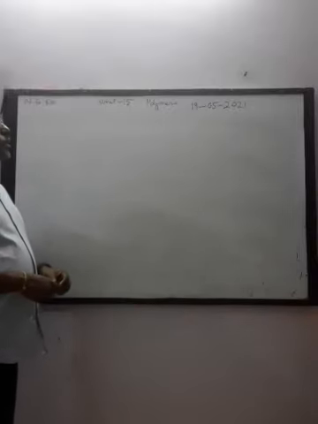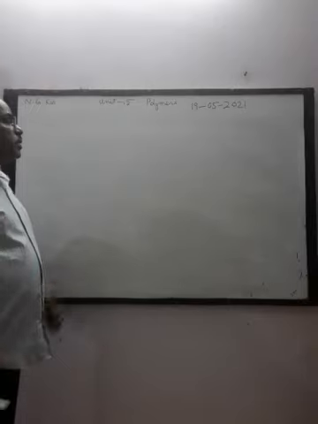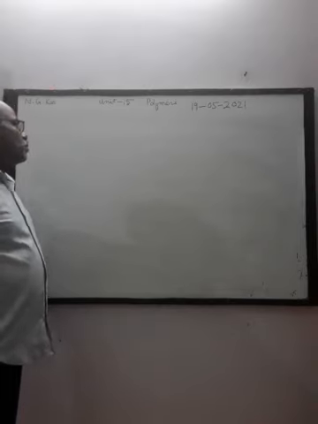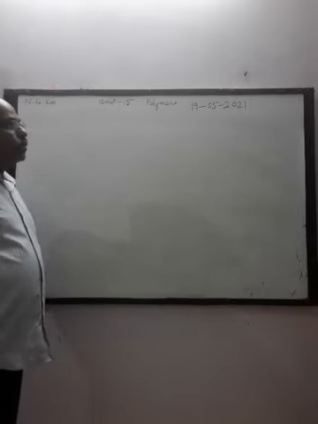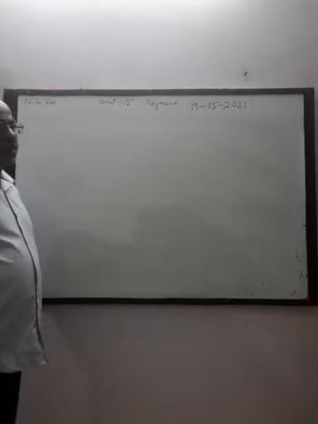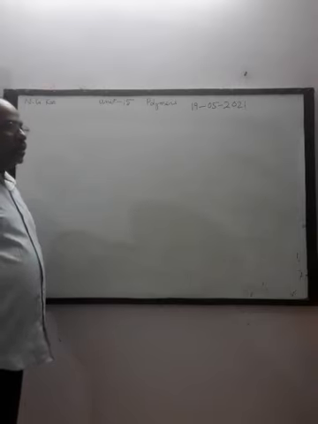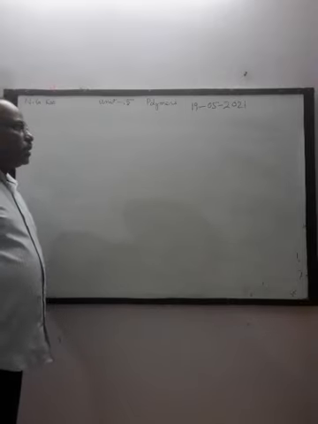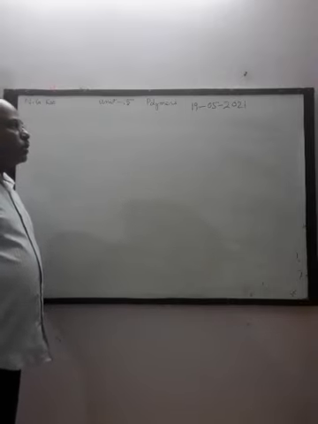So in my last two classes, we have discussed polymers, the definition of polymers, monomers, polymerization, homopolymer, copolymer, and also different types of classification of polymers. That is classification based on source, classification based on structure, classification based on molecular forces, and also classification on the basis of mode of reaction.